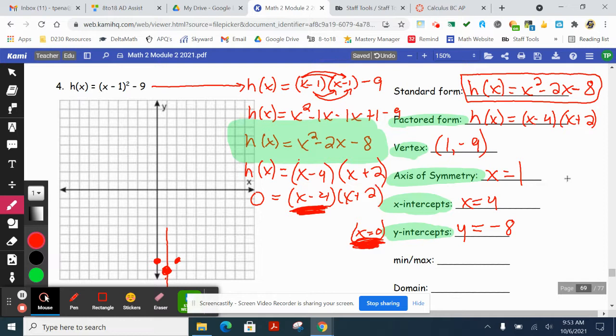At the same time, we're going to plot that point. So go to the x-axis at 1, 2, 3, 4 on the x-axis. You're going to put a point. If you notice right now, the right-hand side of this parabola is forming nicely. Pretty good indication that we've done everything correctly so far.